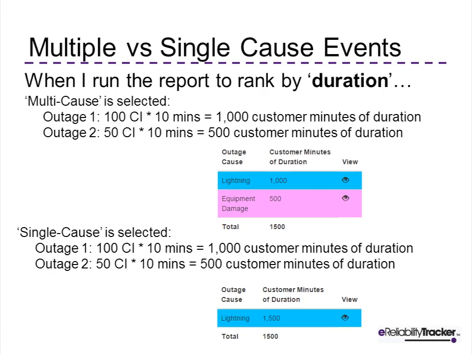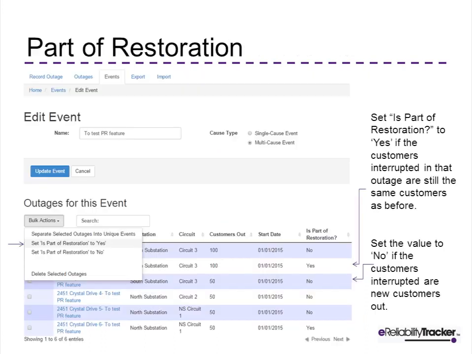Overall, this is the new multi-cause feature in the system, but please note that for all of the events that you already have entered in the system, the tracker, we didn't change any of those things. So whatever you have in the system is still going to act the way that it was supposed to. All of the outages were and still are defaulted to being multi-cause events. So nothing changed for past events. This feature is just going to allow you to have the option to create single-cause events or multi-cause events as you continue to enter outages going forward. So no panicking. That's all.